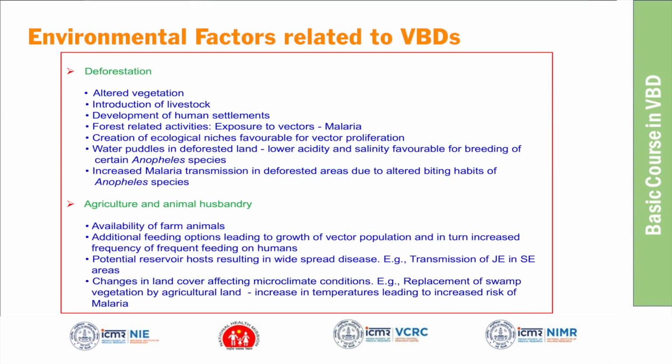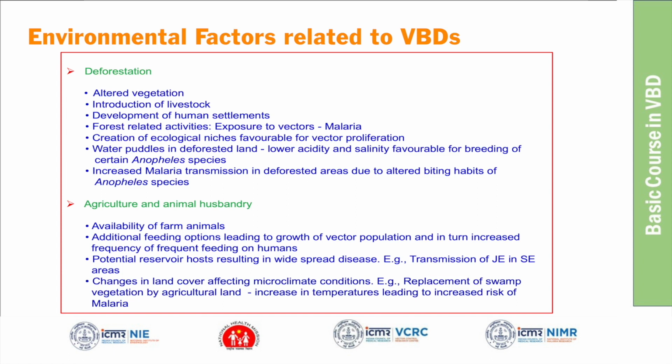Okay, coming to an important factor, that is known as environmental factors. There are many aspects in environment, and that's the reason I thought I'll speak first on the environment. We all know that deforestation plays a major role in so many infectious diseases, including some zoonotic diseases. Deforestation first leads to the vegetation, the fringe areas, the vegetation will be changed. As a result, this is mainly because of the human settlements, and human settlements are always together with the livestock movement.